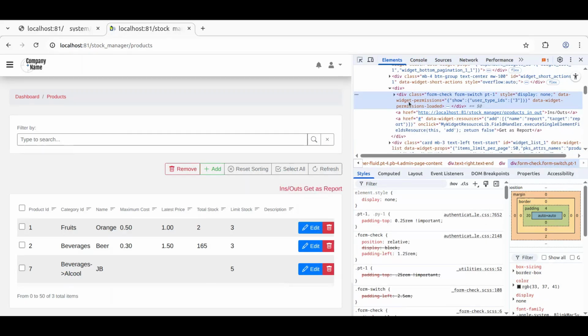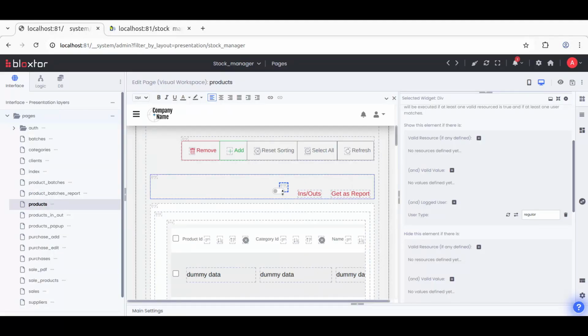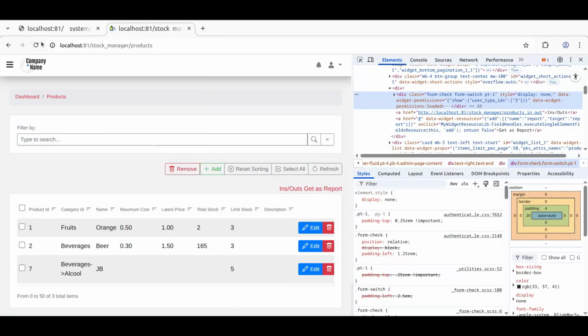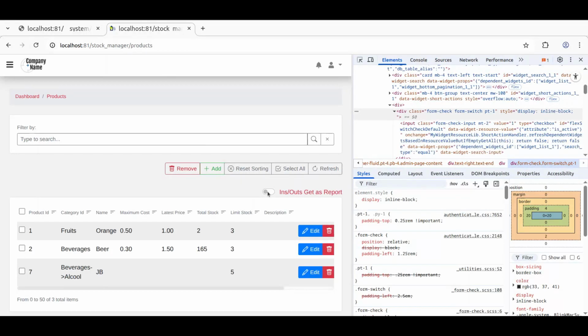The element is here, but it gets hidden because it's only showing for the users with the type regular, and we are currently logged in as the user admin. So if we erase all of these, and if we refresh, I can see that now it is showing for everyone.